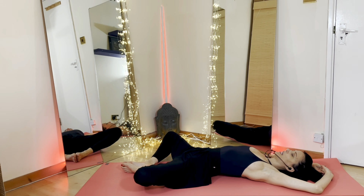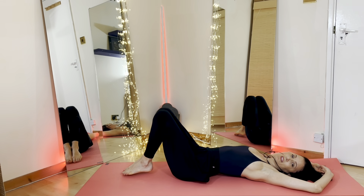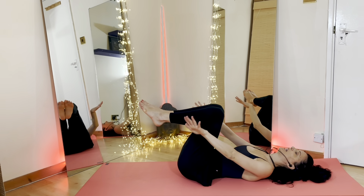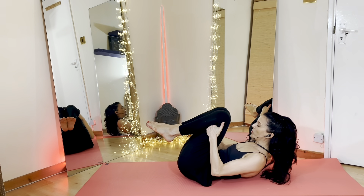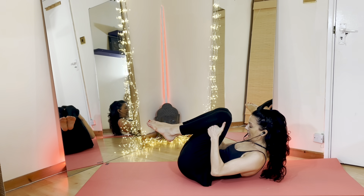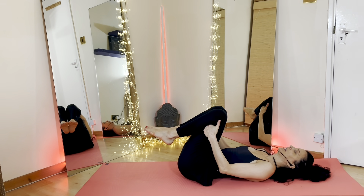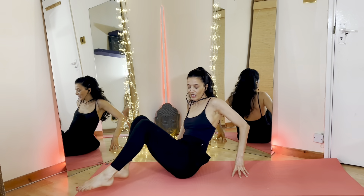Gently, with your next inhalation, close your knees. And once again, pull your knees into your chest. This time, we're going to take the hands underneath the knees. Inhale, take your forehead to your knees, round your spine. Exhale, release your spine down towards the floor. On the next one, we're going to rock the spine to roll forward so that we can come back to seated position, sitting nice and tall.